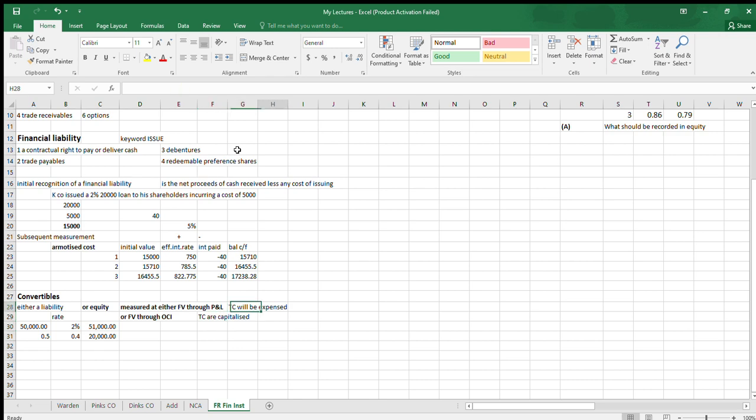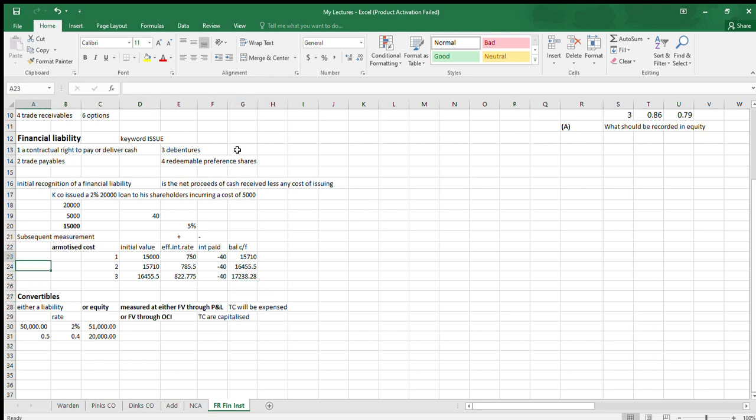Here they are not revalued. Here under profit and loss, they are not revalued. Sorry. They are both revalued. But here the profit or loss will go to the profit or loss. Here increase or decrease will go to the other comprehensive income.